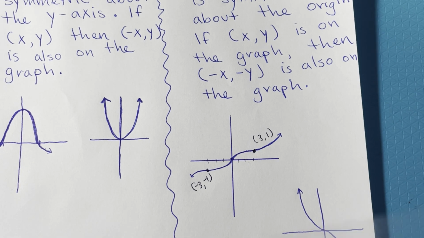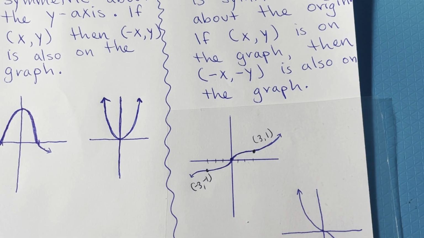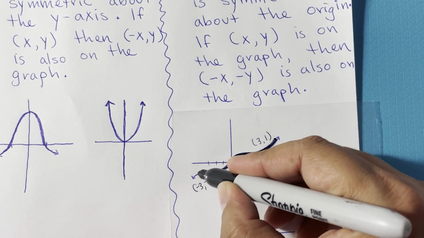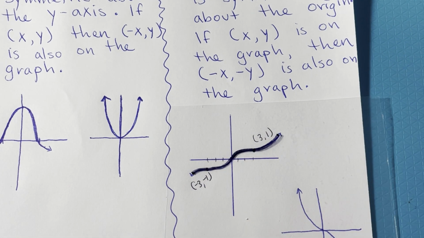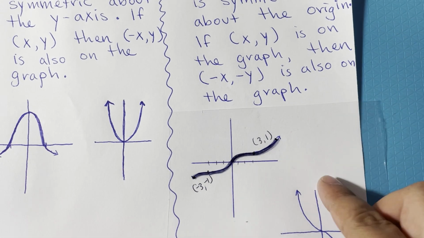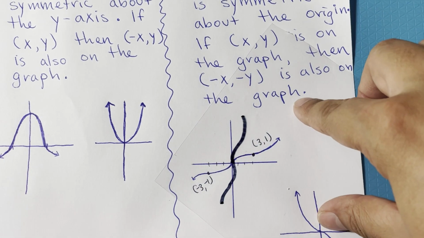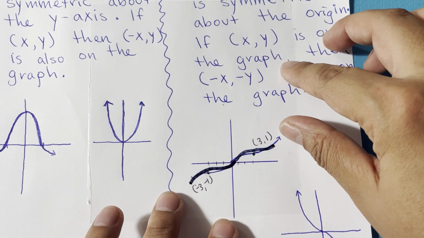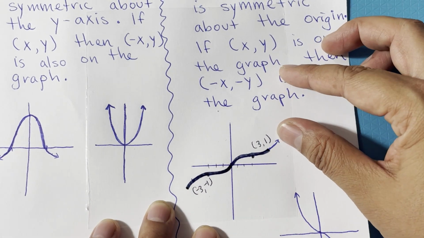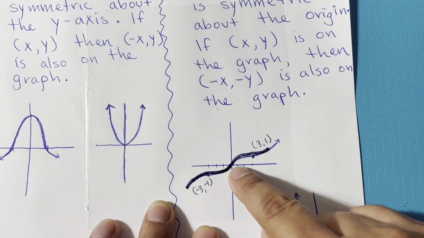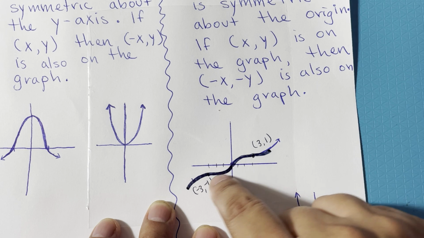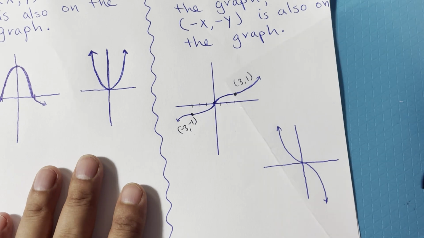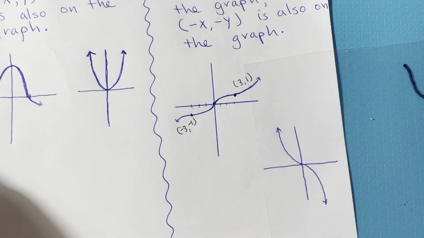Now let's look at it with the transparency. Okay, so if we rotate that 180 degrees, it's right there. See, you rotate it 180 degrees, and whatever is in here will match with whatever is down here. Another example in here is this one right here. Again, let's trace it.